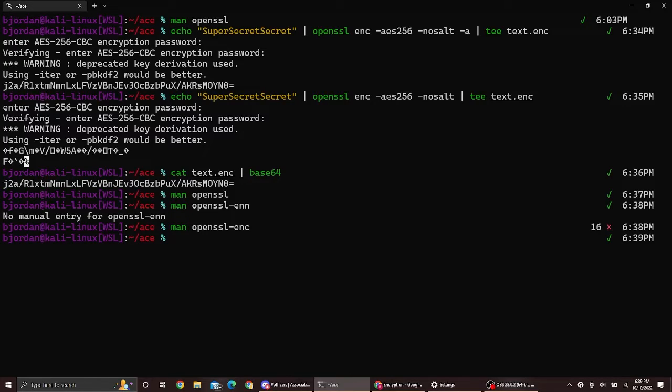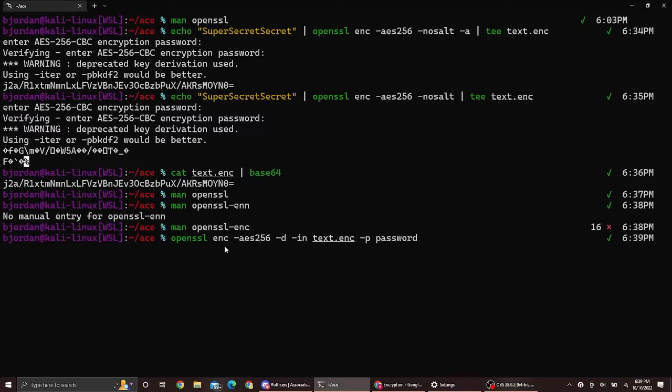Anyways, now we can decode it using the password. Where is it? There it is. Here we can go to the same encryption suite for OpenSSL, give it the same algorithm, tell it to decode, and then feed it the text.enc file. So this one is all the same command. It has a function that says, give me a file, and I'll decrypt it.